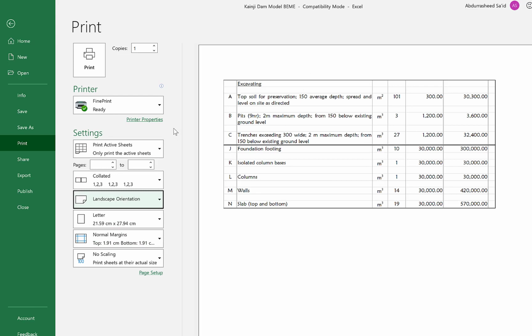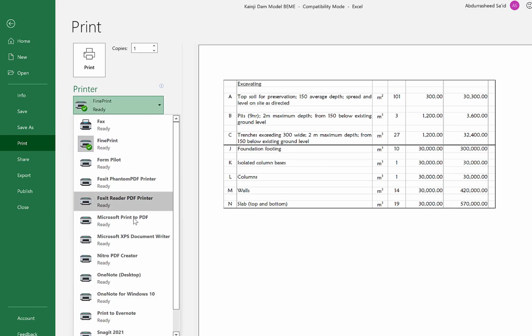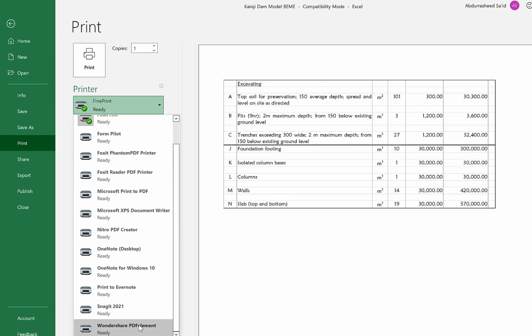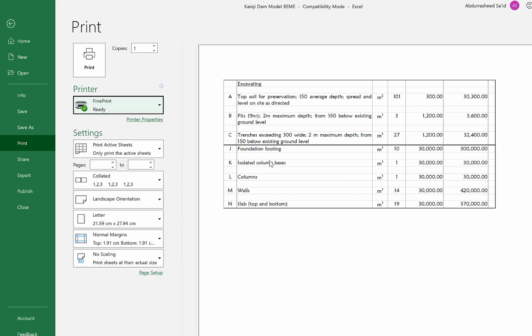You can print this document directly using different printing options. You can even use Wondershare to print it as a PDF, or Nitro PDF, or Phantom PDF, and it's going to print this as a digital copy in PDF. So it's up to you to choose.